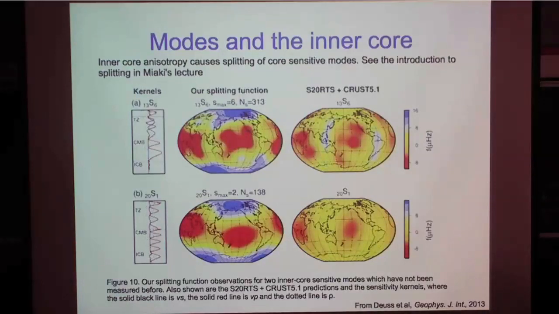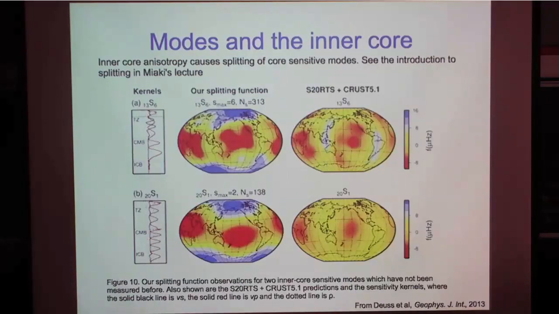For these modes which have deep sensitivity, you do crustal corrections. You take into account crust. These are from CRUST5.1, so you only need to think about big-scale crust structure. But yes, these predictions, and to some extent the splitting functions, do give us some sign of what's going on here. But the signal that dominates the actual observations is the signal from the inner core. There's definitely a signature of the mantle that could be teased out of these, although I would argue that if you want to look at mantle structure, you should probably look at mantle-sensitive modes, because this is a tricky signal to extract uniquely. Does that slightly answer your question?